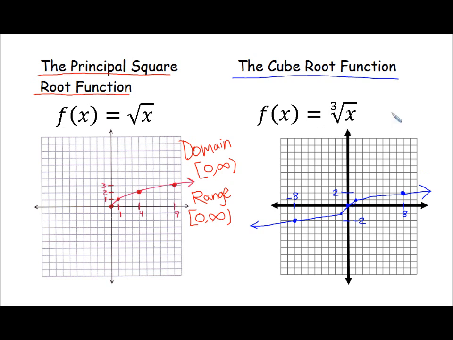And that's true for all odd-powered functions. So the domain and range for any odd-powered radical function are both the same. They are all real numbers. There's no restriction on the domain or range. Again, that symbol just means all real numbers, or pretty much any number you can think about as long as it's not imaginary. So we are dealing with fractions, decimals, negatives, positives, zero, as long as it's not an imaginary or complex number.